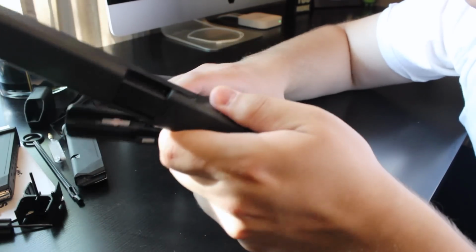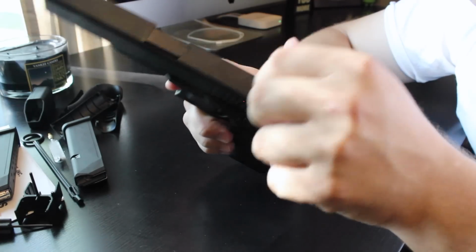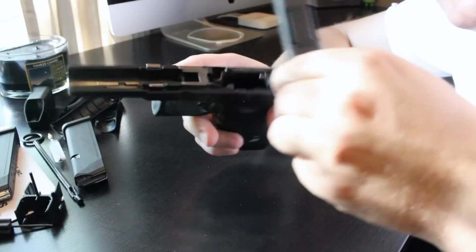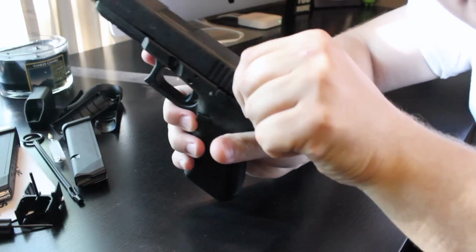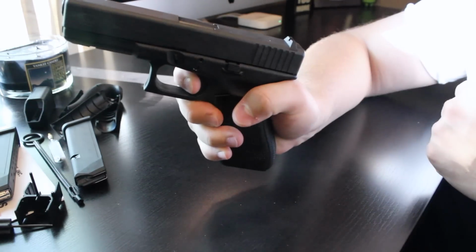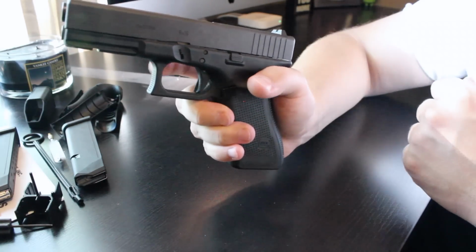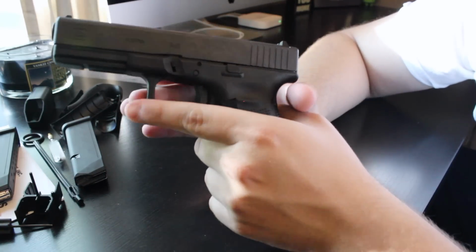I guess I've researched a little bit about it, but really quickly, to put the slide back on, all you do is line up the grooves on the slide with the grooves on the lower assembly, and you just do so like that, pull it all the way back, and then just cock your pistol back like that. And I normally will keep the trigger depressed, pull it back again, make sure that your reset is good, and then normally pull it back one more time and then pull the trigger. So it's very easy to disassemble and put back together.